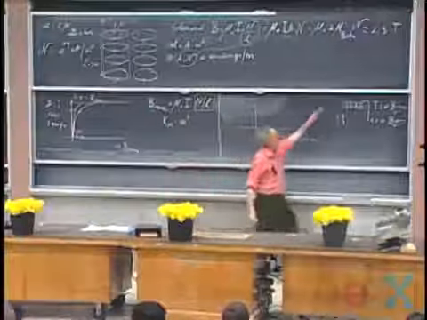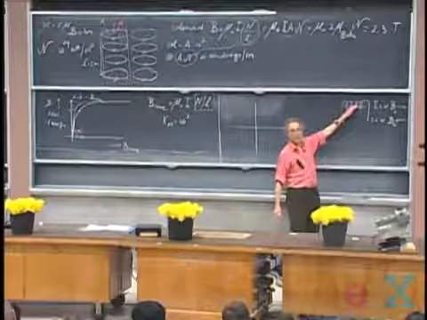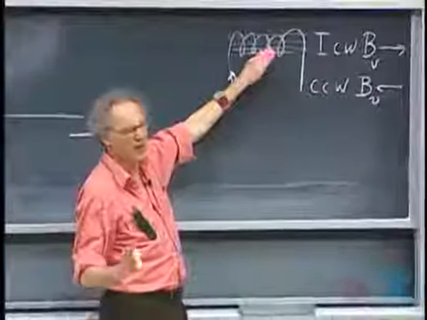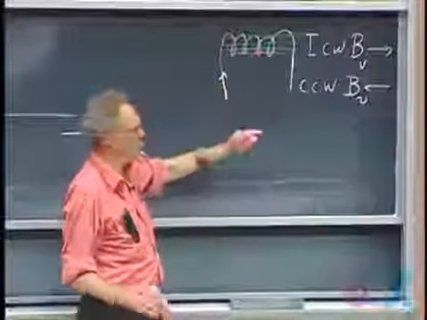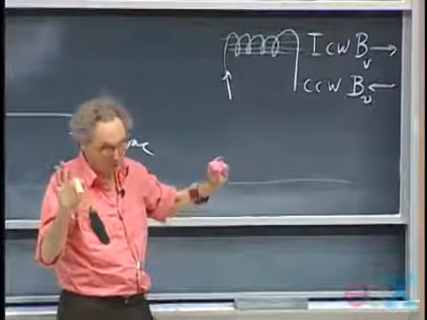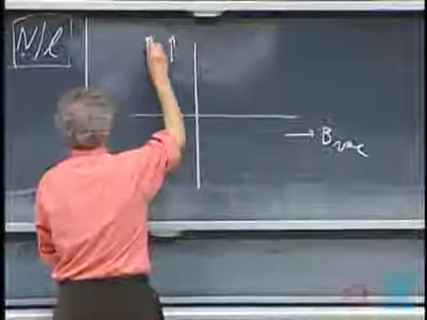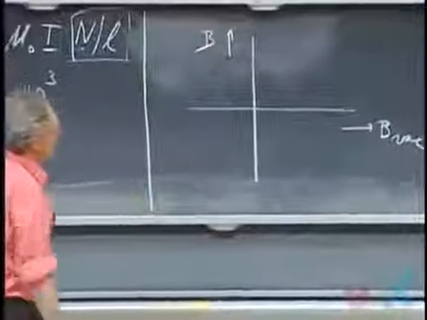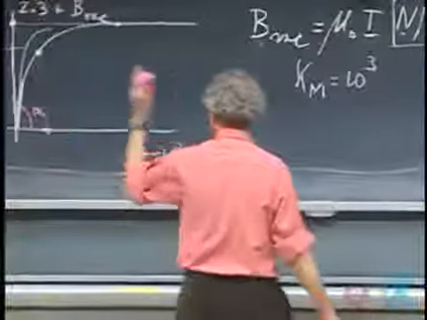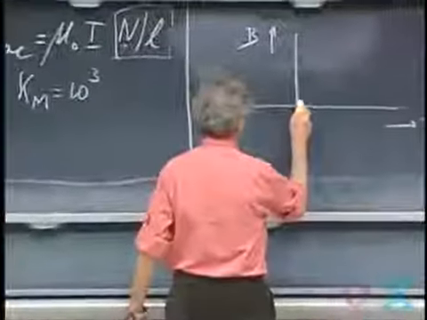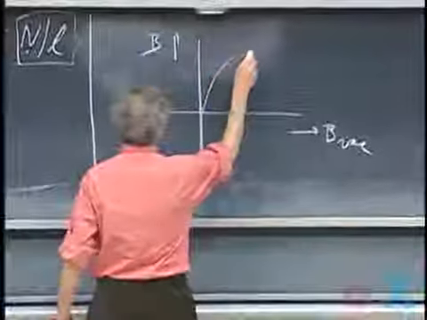I stick a probe in here, and I measure the magnetic field inside that material. How we do that is not so easy, but we can do it. There are a few things that I can't tell you. This is one of them. So here is the magnetic field inside the material. All right, so there we start. We do the same thing that we did here. So we approach the saturation.